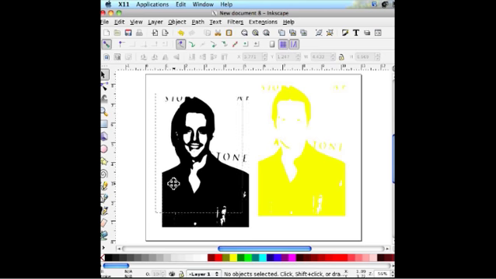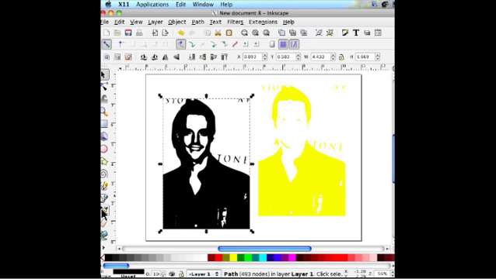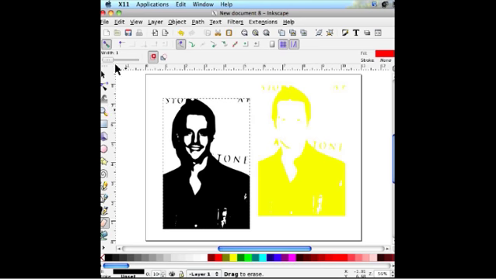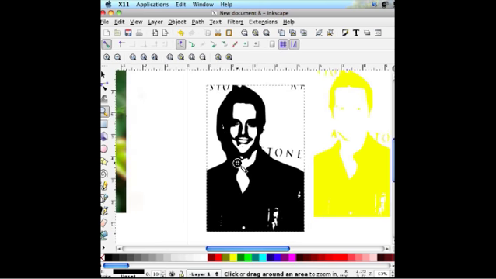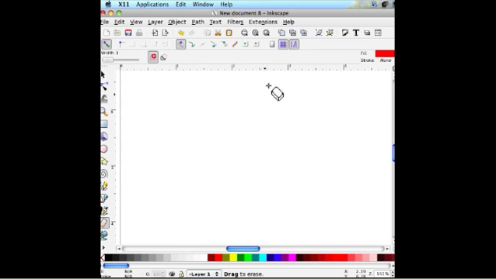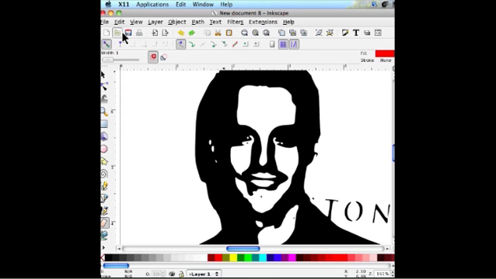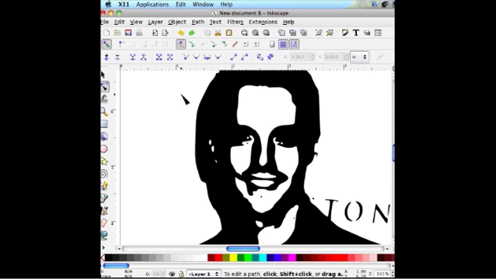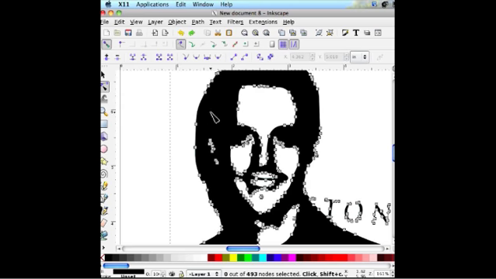What I want to do is just try something. I'm going to get my eraser. I'm going to zoom in right on there. Actually, I want to zoom in on here. And I'm going to get my eraser and see if I can get rid of some of this. Oh, no. That's not what I want to do. I want to get this. Okay, so we can move these nodes around a wee bit.